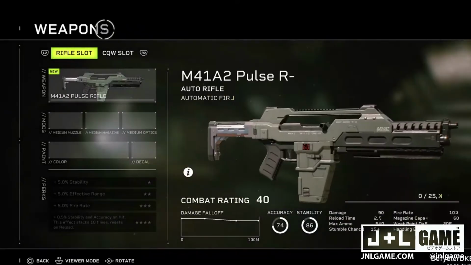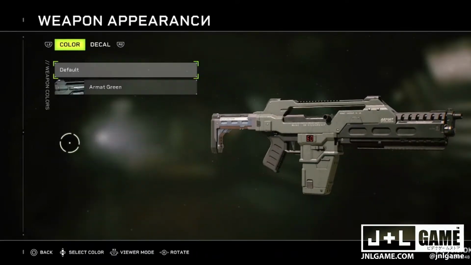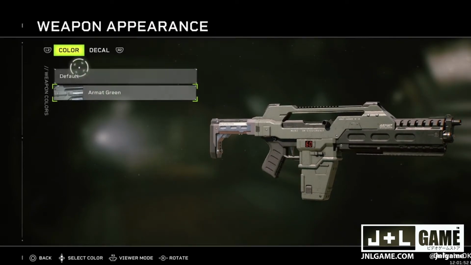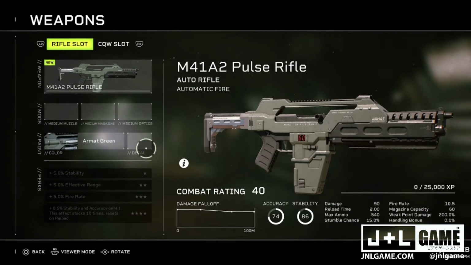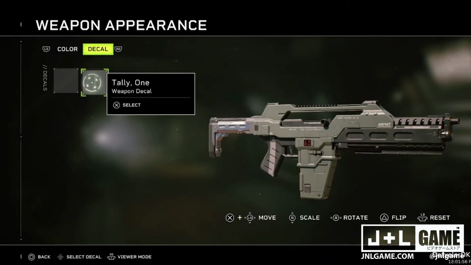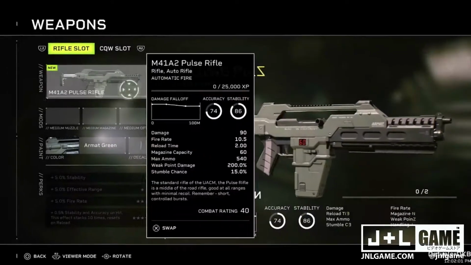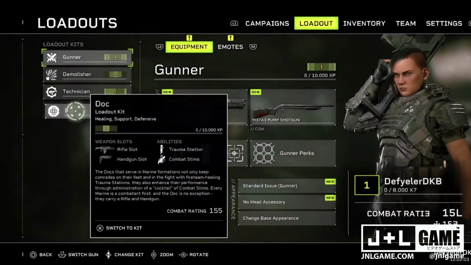So there's our shotgun. It's our rifle. We don't have any cool decals. Oh, we do. I guess it's already the U.S. Army green, huh? I don't know. Do we have any muzzles or nothing? Nothing. Okay.